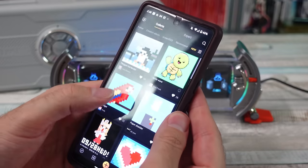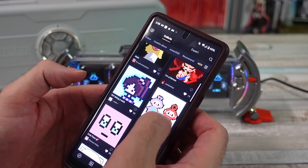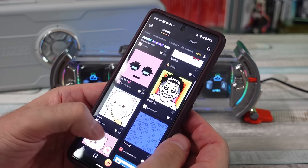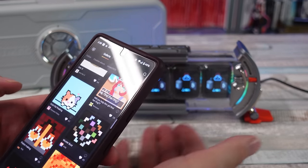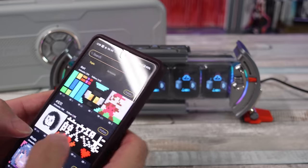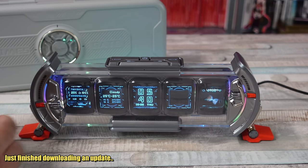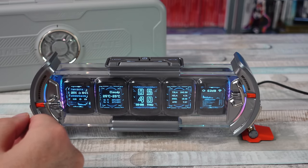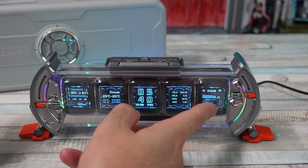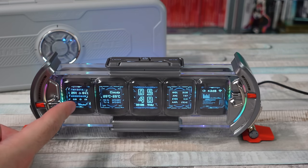There are tons of user animations you could find on here — stupid Peter Griffin-looking stuff, some Teletubby action. There's a lot of little things you could project to this, and you can edit and make your own little animations or pictures, upload your own stuff. Can I find some Final Fantasy sprite art? It's got weather and stuff too. You could have a stock ticker on here. There's something monitoring my voice — the decibels. Holy crap, display that there.